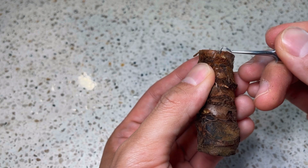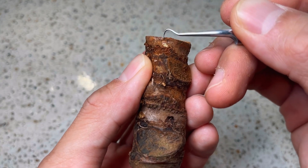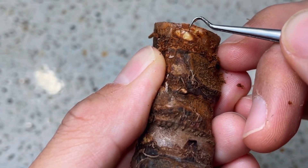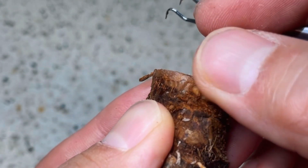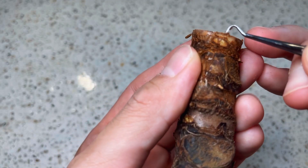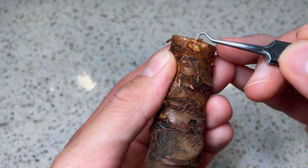So what I'm going to do here is expose the axillary bud that is semi-hidden by the protective dead skin on the chunk. You want to be very careful when you're doing this. I'd suggest that you scrape around the bud instead of on the bud. I'm feeling the bud with my thumb and then scraping around it instead of on top of it to prevent damaging it accidentally.